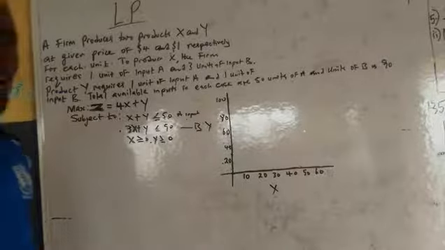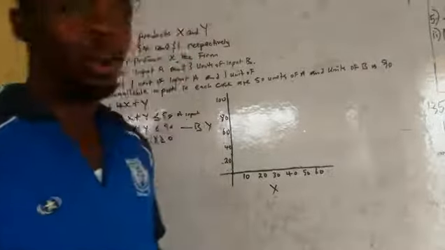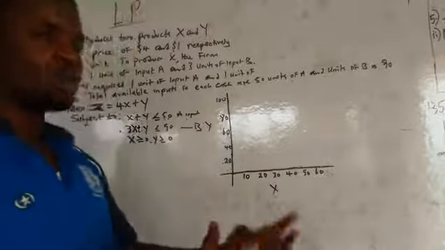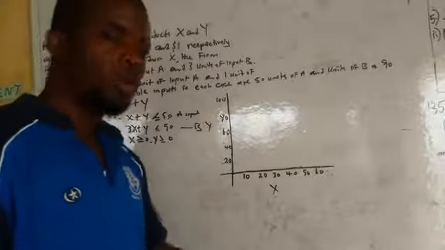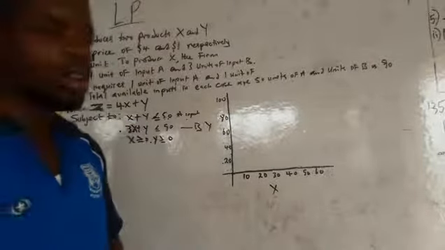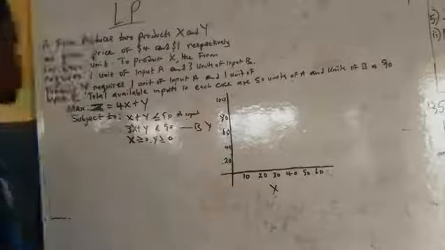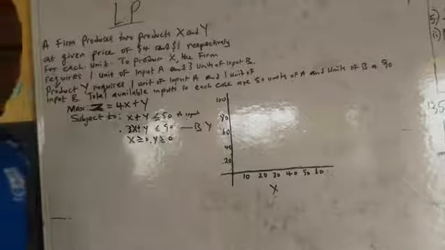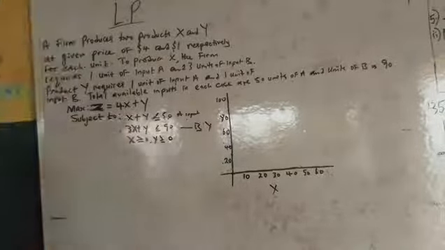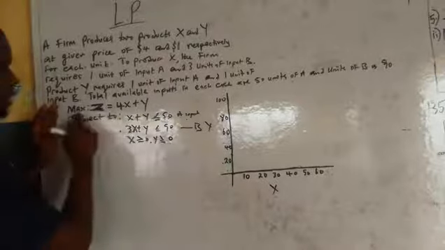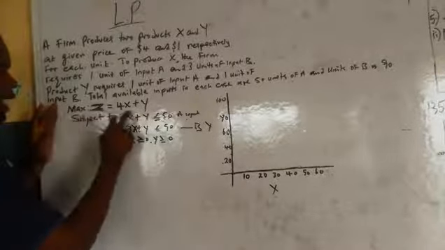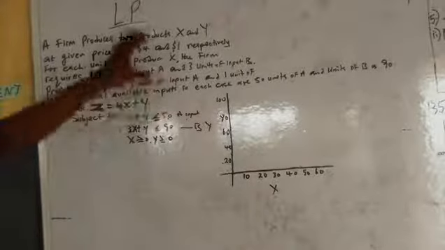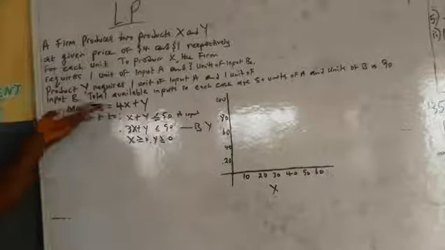But don't forget, we don't have all the X and Y of the world, or all the A and B inputs of the world. We are constrained. We only work based on the limited resources we have of inputs A and B, and that is why we are subject to this constraint. This is aspect number 2 of linear programming that you need to state. Sometimes you'll be given a question where the maximization or minimization and the constraints are stated. But when you are given a problem like this, you need to go back to the question to state all of this, and that is exactly what I've done for the maximization.